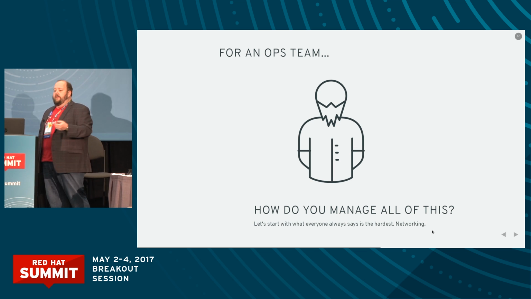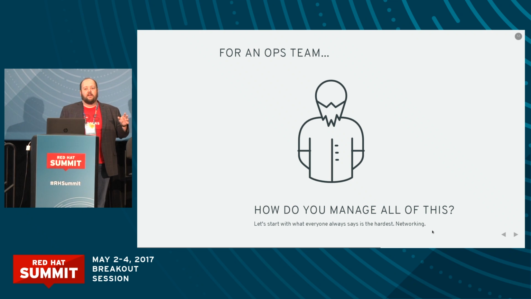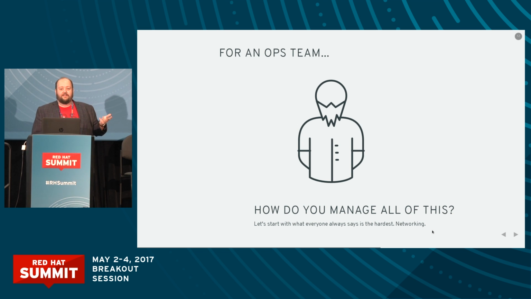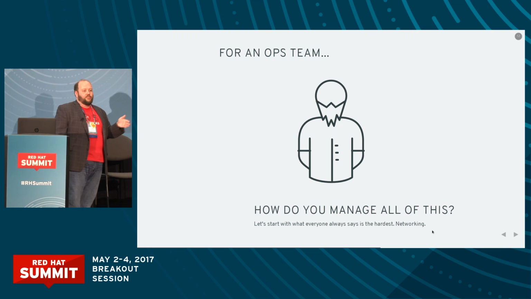So let's start with what everyone always says is the hardest. When people start talking about emerging technology and they ask about networking and OpenShift or OpenStack, my answer is, yeah, it's hard. That's all I ever say, and then I try to go to the next thing. But let's start with networking. Let's just jump at the gorilla.